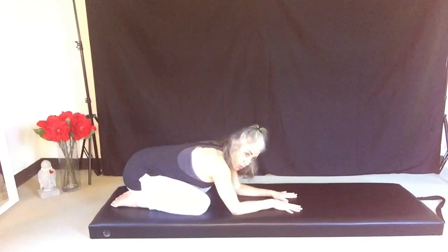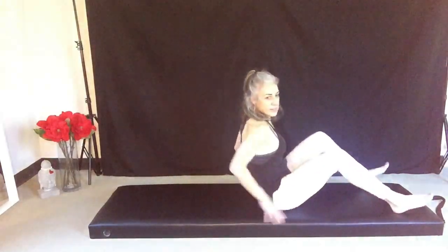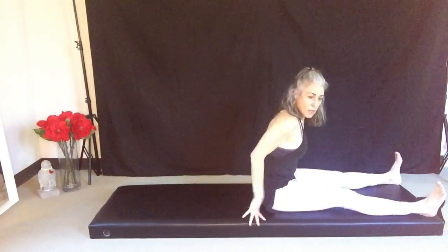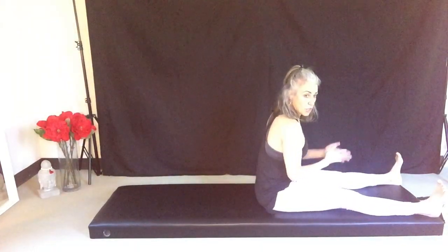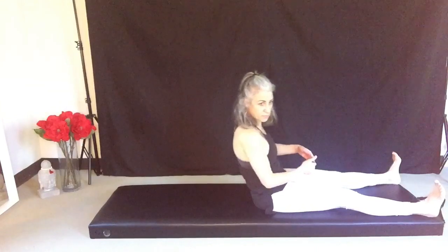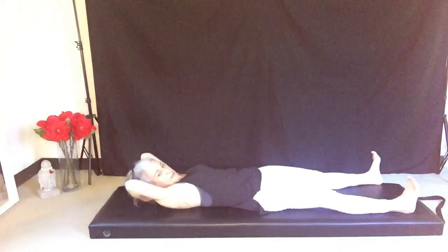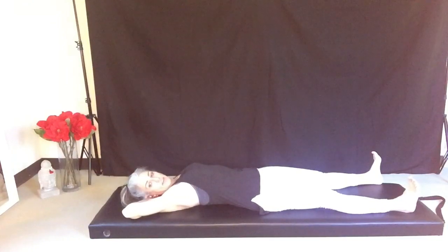All right, from here, we're going into the neck pull. So we'll do a modified neck pull first, and then we'll move on from there. So you're sitting in the same position that you were in for your spine stretch forward and your saw. Your legs are apart. Your feet are flexed. And now lay all the way down, everybody. Your hands are going to come behind your head. One hand is stacked on top of the other hand, right at the base of your skull below your hairline.